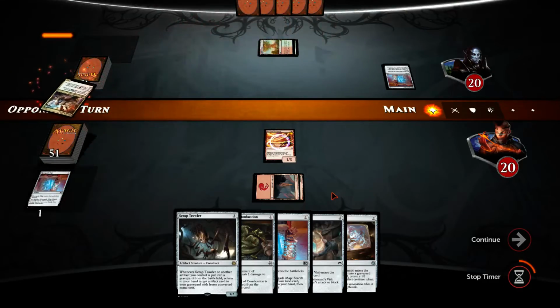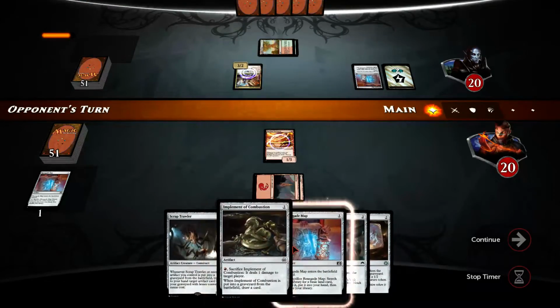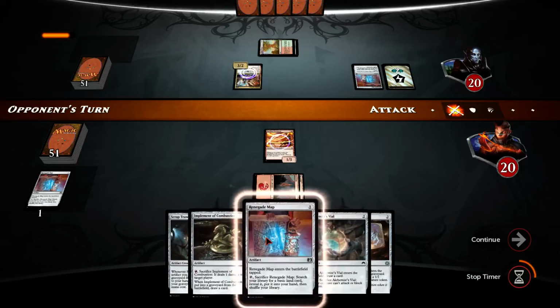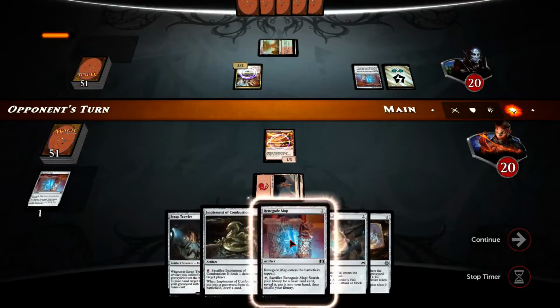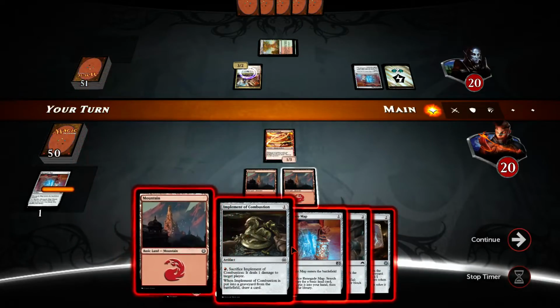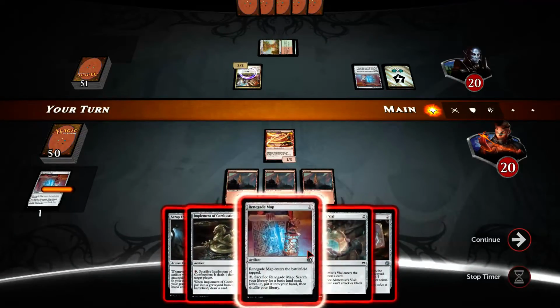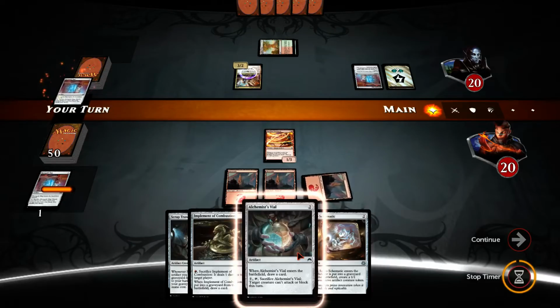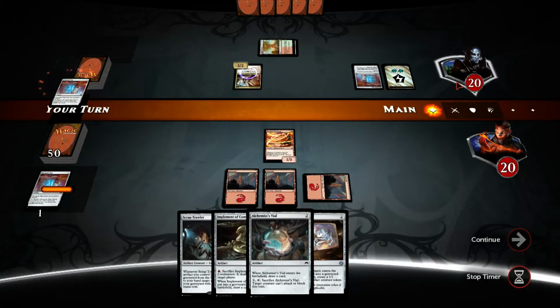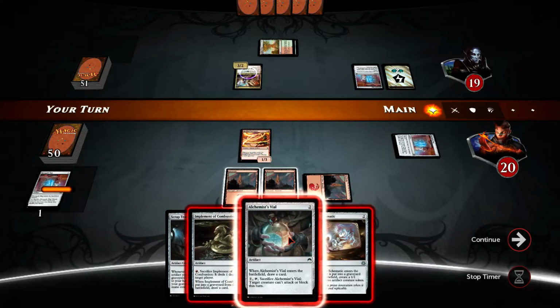Alright, we are against an energy deck, so let's go for the throat and not worry too much this time about our combos. Let's try to draw cards, let's try to do some damage. I think the Renegade Map and Implement of Combustion here. Well, we have the land too. So let's go Renegade Map for sure. 1 point of damage for the opponent. And I think I draw with the Vial.